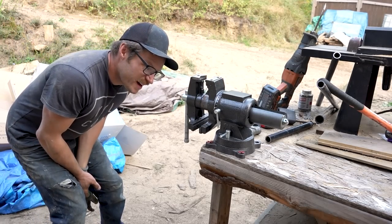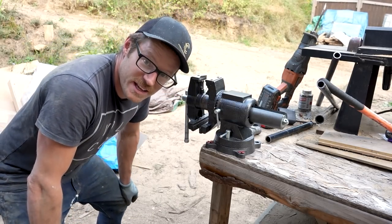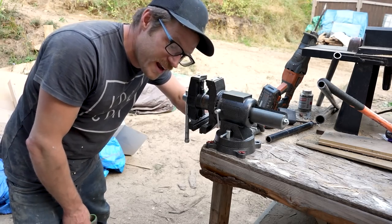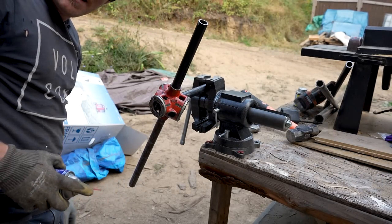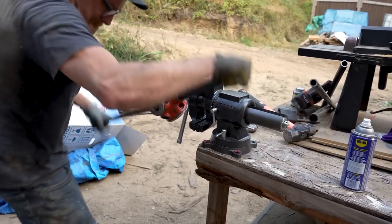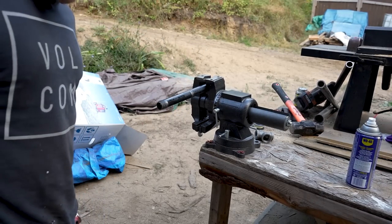So, we rented a hand threader, and it's getting me shredded. If this is how the old boys did it back in the day, they were absolute monsters. I've done maybe 10 or 12 threads so far, and I am sacked. See the smoke? There we go. Threaded.